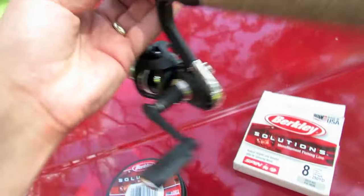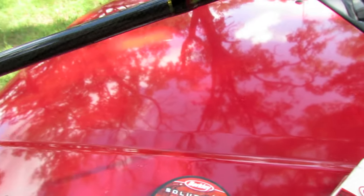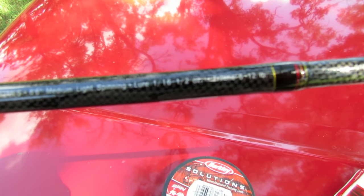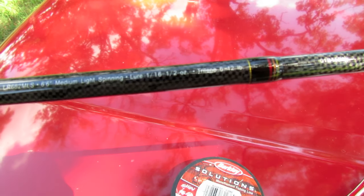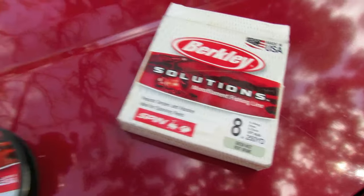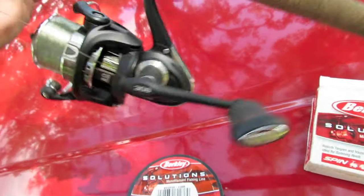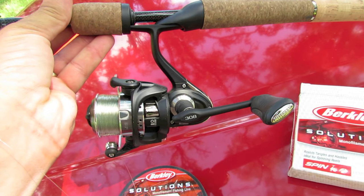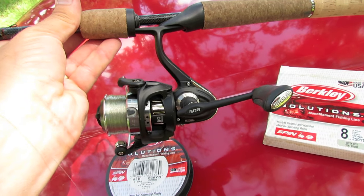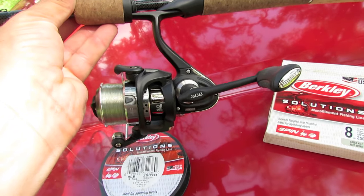But this is a Berkeley Lightning Rod. I believe it's a medium fast action, medium light. It is a fast action rod. I'm putting 8-pound test Berkeley Solutions line on it. This is a 308 from Mitchell, 8 ball bearings. This is a very good reel. Whole rig's about $80. $40 for the pole and $40 for the reel.